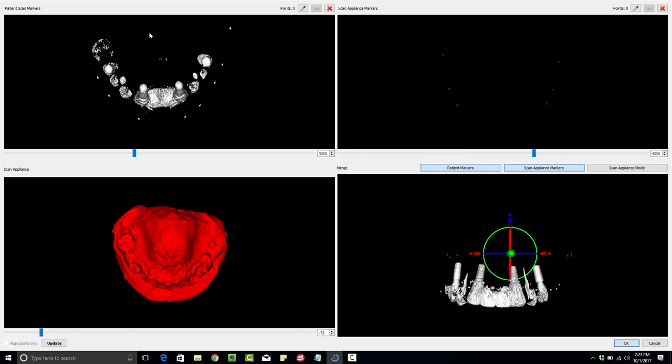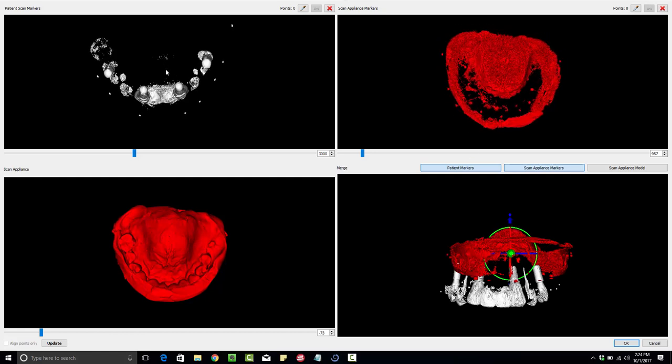Okay, so now the question is, which beads are we seeing? Are we seeing these two and this one? Is there one missing off the patient scan? That's where it does get a little bit tricky. That is the only time I would come down here and try to get this oriented in such a manner that I could align it with this. I'll show you what I mean in a moment. It's going to take the software a while to process because now it's turning a lot more volume into something. Right now it's only got 6 little dots, but now it has to re-smooth and create a whole new rendering with a lot more data. So when you don't have them all and you're not sure which ones, that's where it can be tricky. Having a little more random spacing, vertical and horizontal spacing, can make that more obvious.